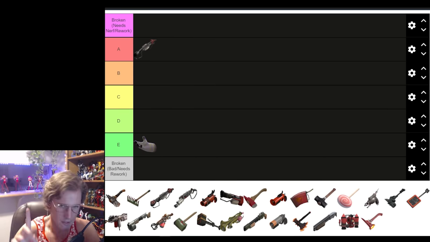Those bugs really hold this weapon back. And if those bugs weren't there, easy, right next to the detonator. Next, let's do the back scratcher.